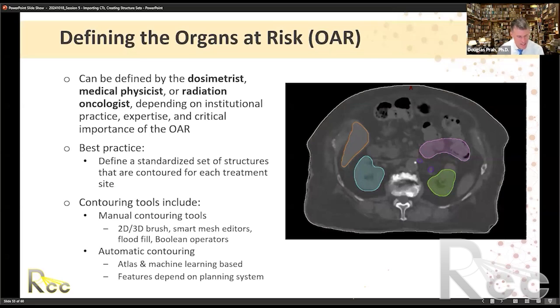And also when you get that CT scan, let's say you're going to treat something in the liver and your physician wants to know what the dose volume constraint is for the lung. But if you didn't grab the entire lung, like if you only grabbed 4 centimeters on the base of the lung, your physician might not get the information they need, right? So just always make sure that your CT scans are big enough to include what OARs are in those standard templates that you're using. So contouring tools, for this, there's manual contouring tools.